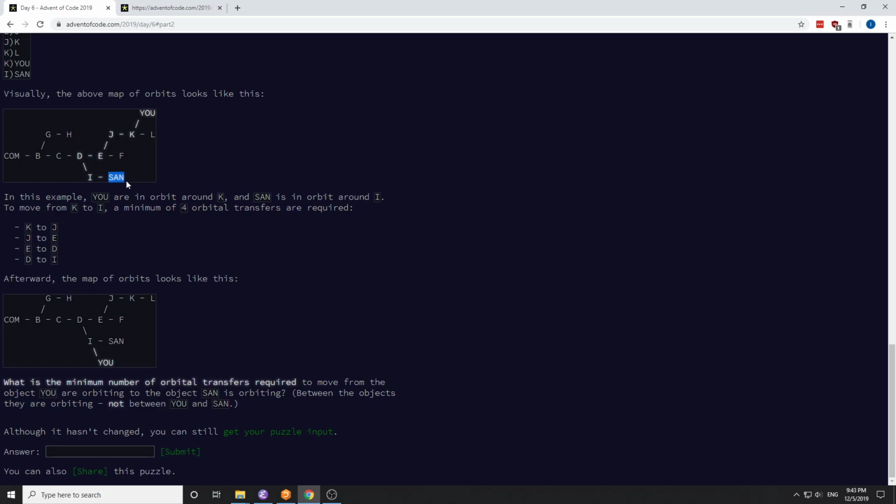I mean, this is just a graph traversal problem, right? Now this is not a DAG. Now this is a full graph.